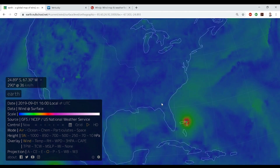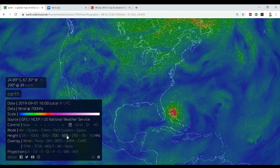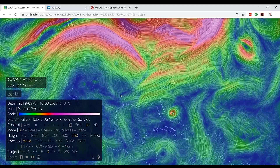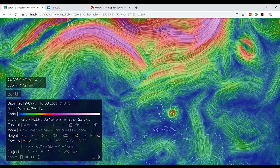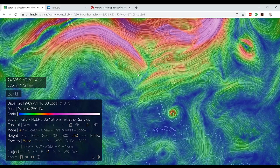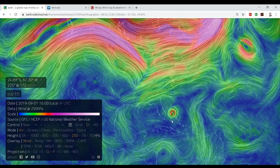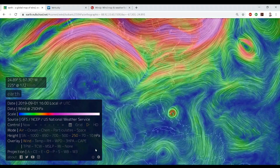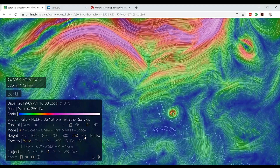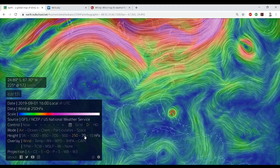The only thing I can see that could divert that is some of the winds up here. At 250 where the jet stream is, you see this dramatic line right here. If this continues to push eastward about the time this makes landfall and extends out, that could draw it back up. That's why nobody can predict exactly what's going to happen. But I think if we can continue to refine our tools and use everything we have, and come up with better ideas to develop future warning systems, I'm all for it.